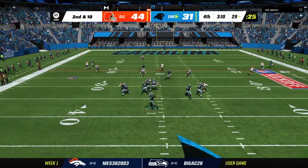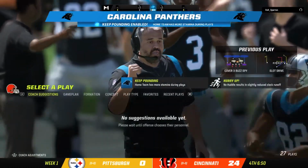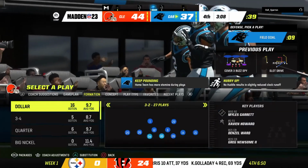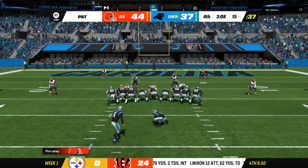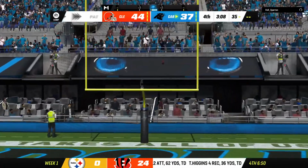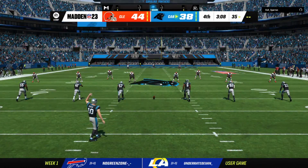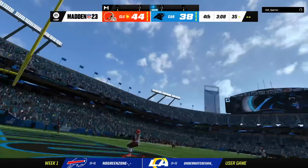To throw once more on 2nd and 10. Darnold. DJ Moore. A great play there. 29 yards. And the Panthers have made it a 1-score game again here in the 4th. Gonzalez able to tack on the PAT. And now things get a bit more interesting here in this 4th quarter. So here comes the kickoff, and what now is just a 1-score, 6-point game.